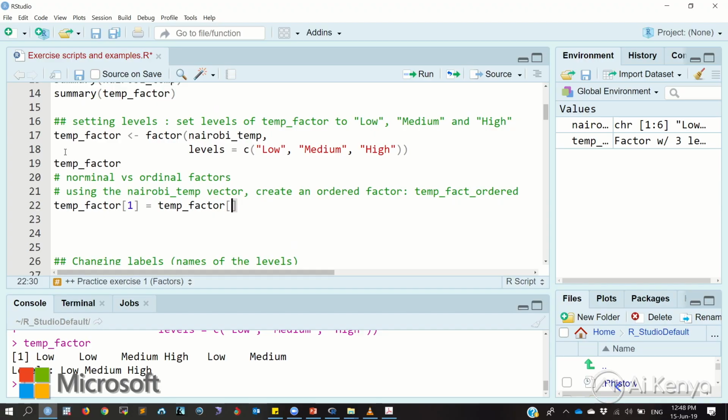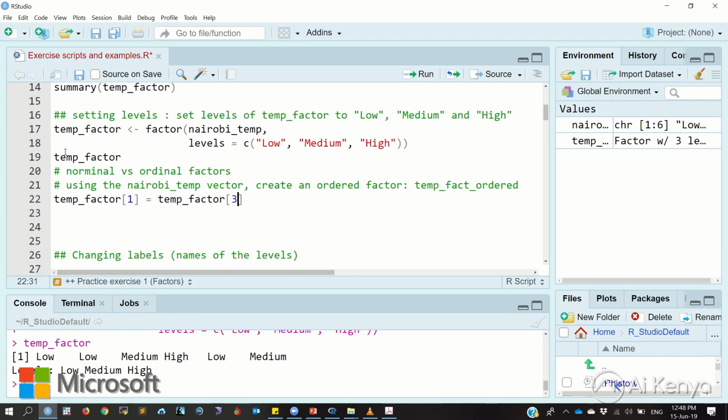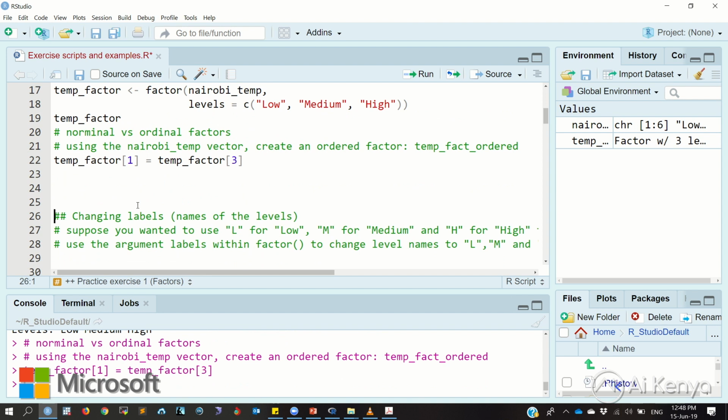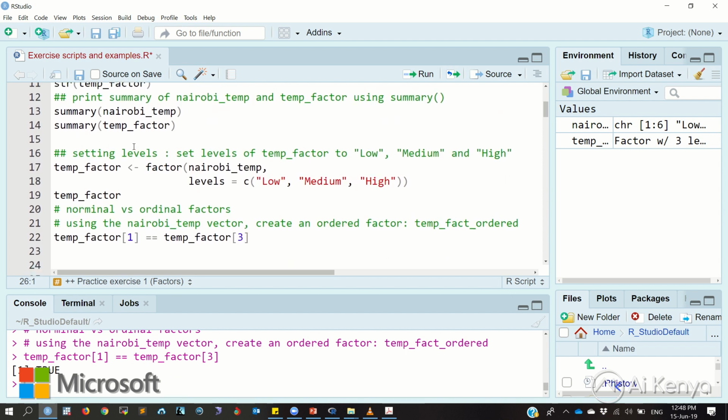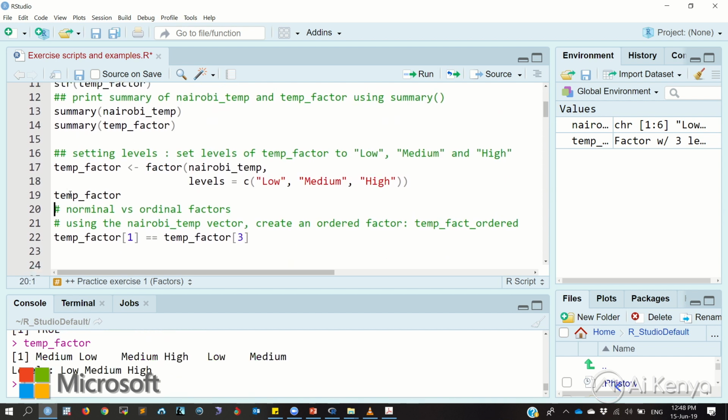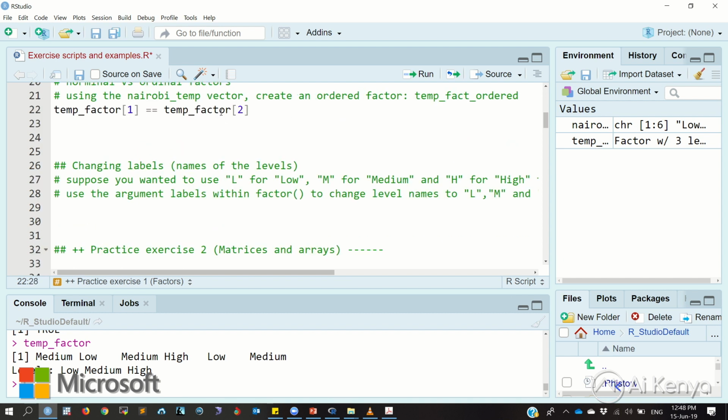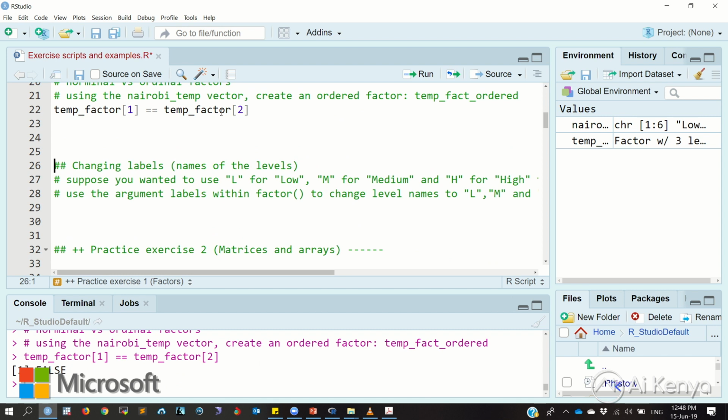So high is maybe number 3 or something. Sorry, so I just want to call factor. I want to compare medium, which is number 1, and low, which is number 2, and you see it's telling me it's false or something. Maybe it has ordered or something.